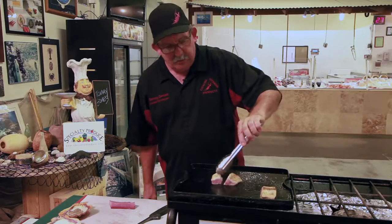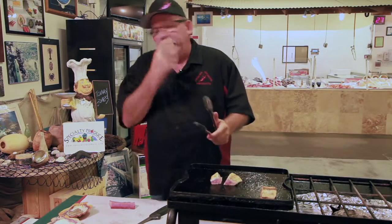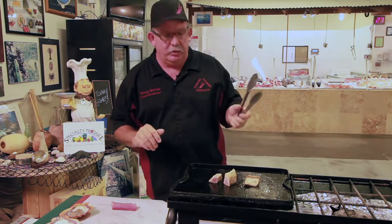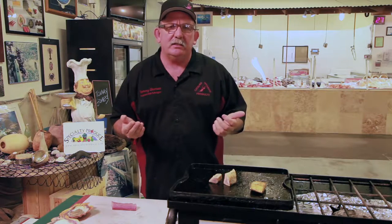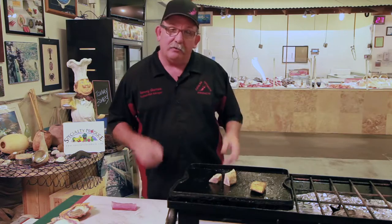People have been saying that forever, but you're still eating rare steaks. I've been eating fish my whole life and I'm okay — send all hate mail to Scott Lason, Sporting Chef. You can hold up fillets to bright light and look for parasitic worms. For a wild offshore fish like yellowtail or tuna, personally I wouldn't freeze it — I'd eat it raw to get the full flavor. Kidding.